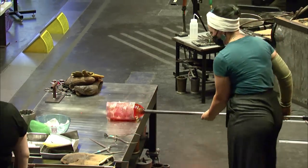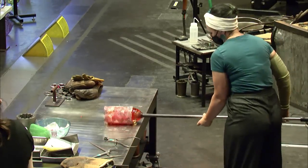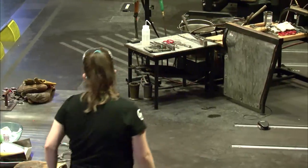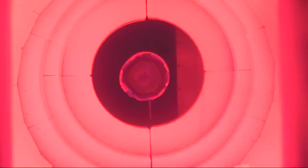So she's just also rolling the sidewalls of this form on the metal table right here. It's called a marver. Just wiping away some of the kiln residue that gets left behind sometimes as she's doing the shaping.